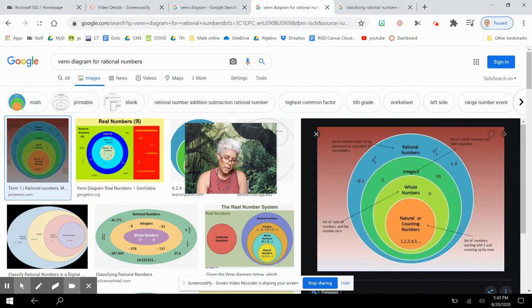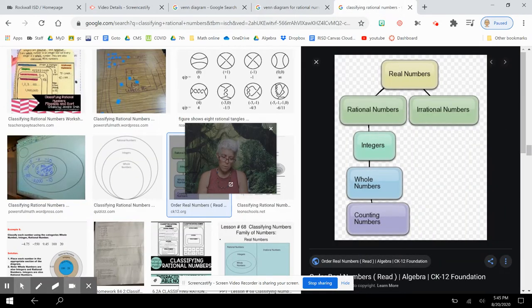Another way you might see these sorts of numbers is in a graphic organizer. This is a good picture of one right here. Real numbers is what all rational numbers are, but it's also composed of irrational numbers. Now, we are not going to do irrational numbers this year. You've probably already heard of the most famous one, which is pi, 3.14, and so on, going on and on forever. You'll learn more about irrational numbers next year in 8th grade. So again, you can see the subcategories. That's the two different ways that you're going to see classification.